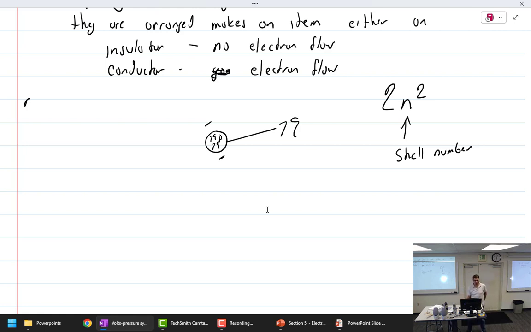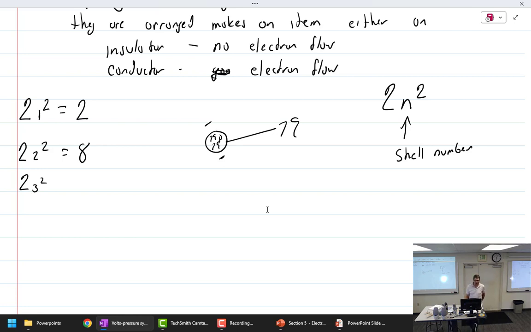So if I want to know how many potential electrons I could have in the first shell, I would use the formula 2 times 1 squared. 1 squared is 1, times 2 equals 2, so the first shell can only have 2 electrons. And then the second one would be 2n squared, so 2 times 2 squared is 4 times 2, which is 8. Does everybody see how that formula works? So does that go all the way up to 79? Well, we're just going to do a couple here.